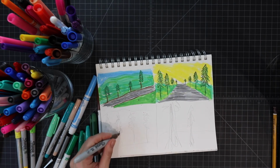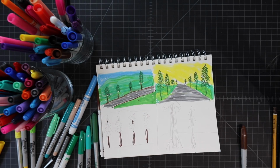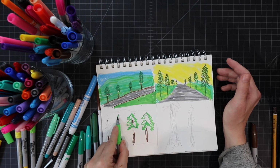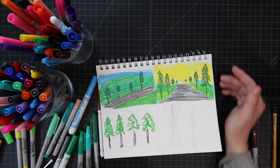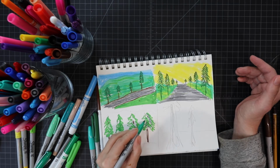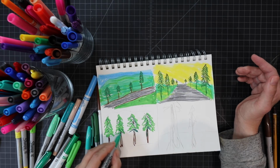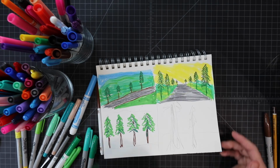For this next box, the trees are pretty much the same size. They're all in a row next to each other, and they're all pretty close up. So if you don't change the size and they're close up, they all look like they're in one row. So they're in the front, and everything behind them, if there is anything behind them, is behind them. So it gives you a sense that these are in the foreground. Changing the size of things in a picture helps play with the sense of depth.